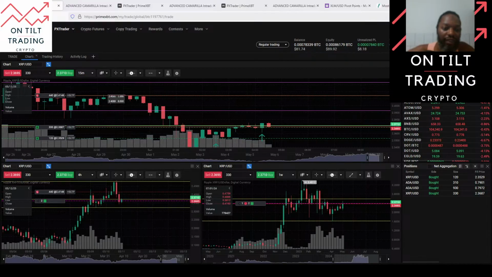So we can see that price action is selling off into the London Open and continues to sell off here into the London Open. Ripple finds support down here at this level. I believe this is in between S5 and S6. Ripple finds support down here. And then we can see now we're buying back up.